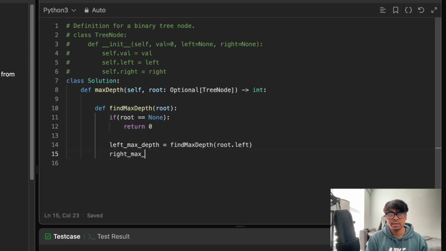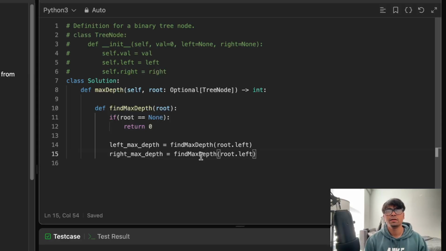It's going to ask its kids, the left kid and the right kid: babies, please return your depth, do the work for me. That's what makes the recursion beautiful.